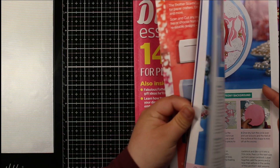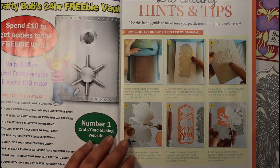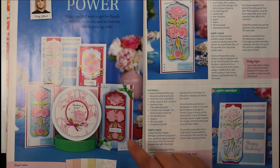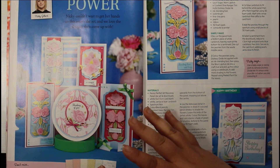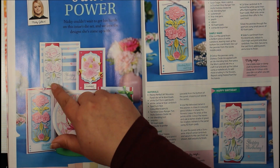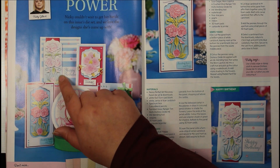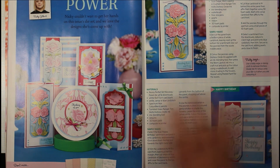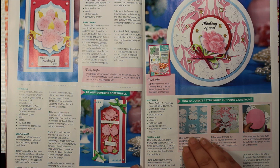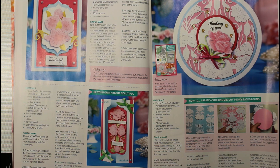They always have a hints and tips section on how to die cut your panel for the best results, which is worth a read if you're not 100% sure. Looking at the samples, there are some really beautiful examples using this in lots of different ways — building up the image almost like decoupage, using it as a background, and here it's got a lot of white space that looks like it's been colored with color blend pencils, giving a really subtle, realistic look. And die cutting it white then popping it onto a colored background is really really pretty — it reminds me of old wallpaper.